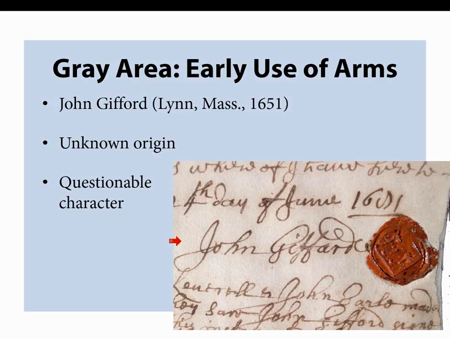Now, in his particular case, he was known to be a scoundrel. He lied to people. He was an early manager of the Saugus Iron Works. He ran the business into the ground. He made a lot of enemies. People didn't like him. And he may be one of my ancestors. That's why I like him so much.